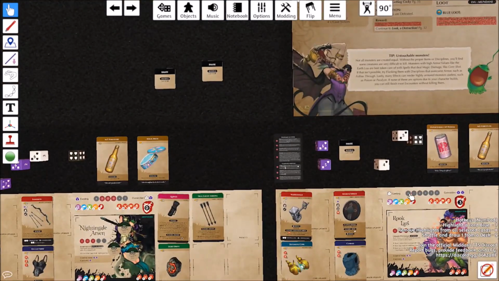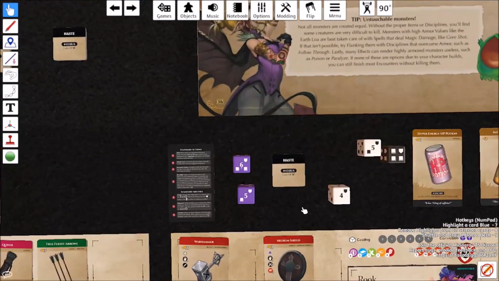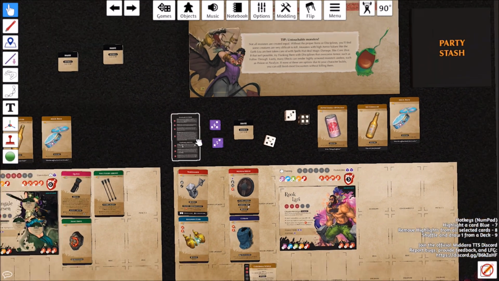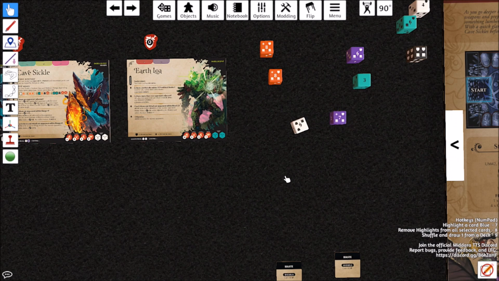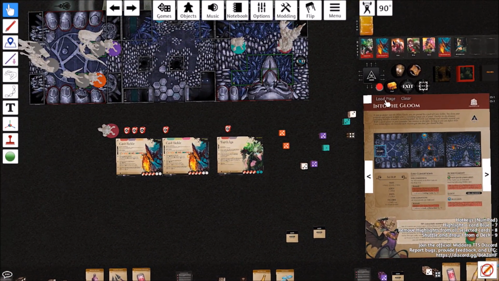And then I'll use the last 2 to go ahead and target the purple one. Same thing, I'm going to go ahead and just use a white die. Alright, 13 in total. 13 in total, it resisted. Okay. So that one gets to live.